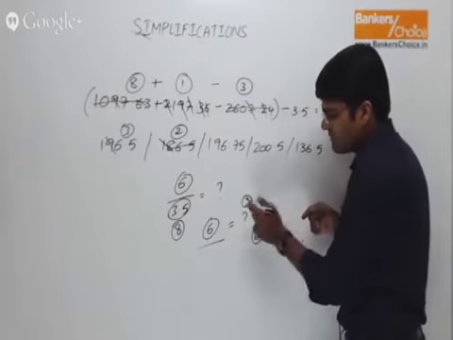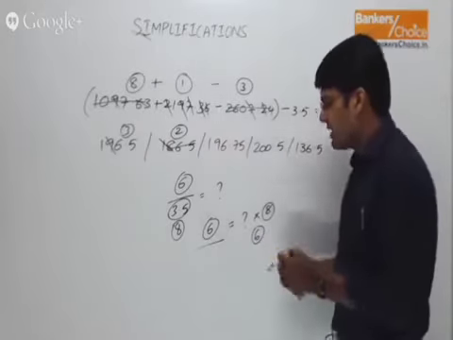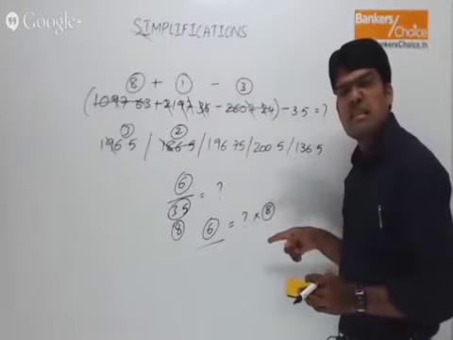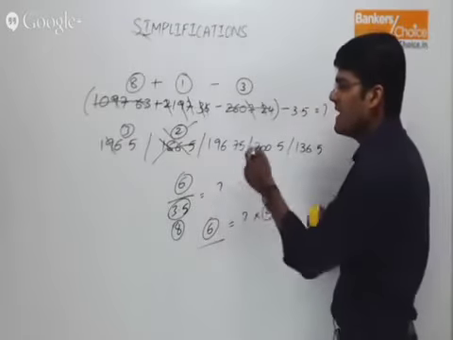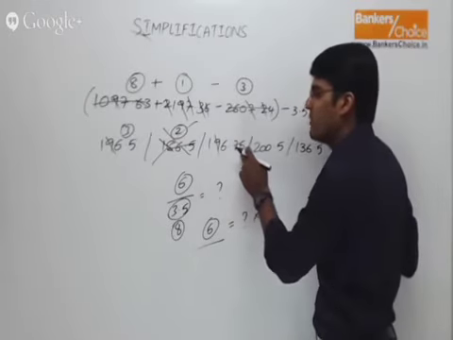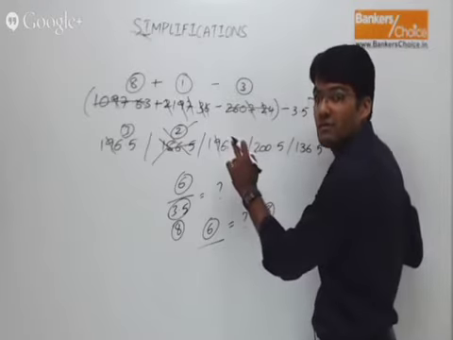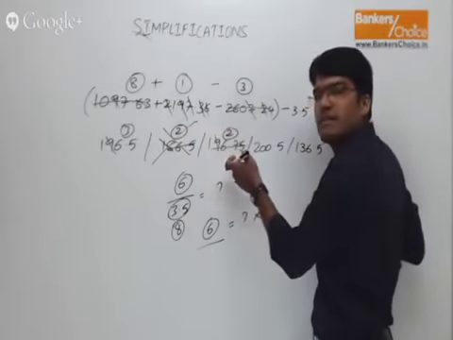8 into 2. Are you able to follow? Instead of root digit 3, you will have 2 here. So 8 into 2, 16. 16 is what? 1 plus 6, 7. Not balanced. So this is ruled out. 196.75. 9 is gone. 6 and 1, 7. 7 and 7, 14. 14 and 5, 19. 1 plus 9, 10, which gives 1. Root digit is 1. If 2 does not satisfy, this will also not satisfy.